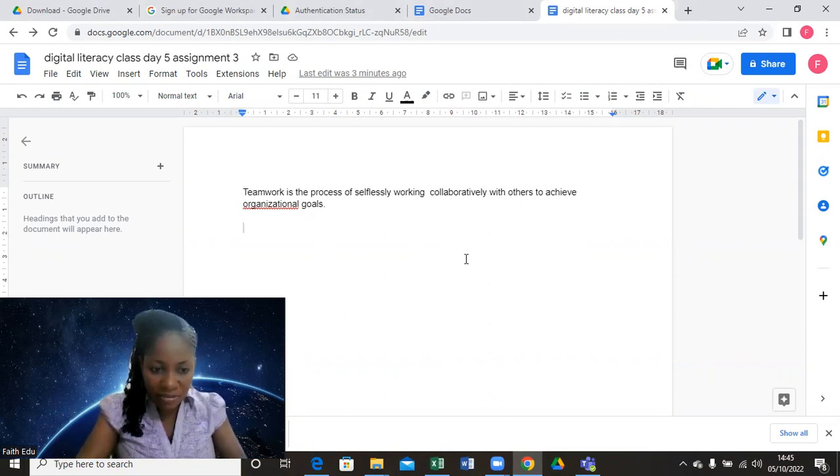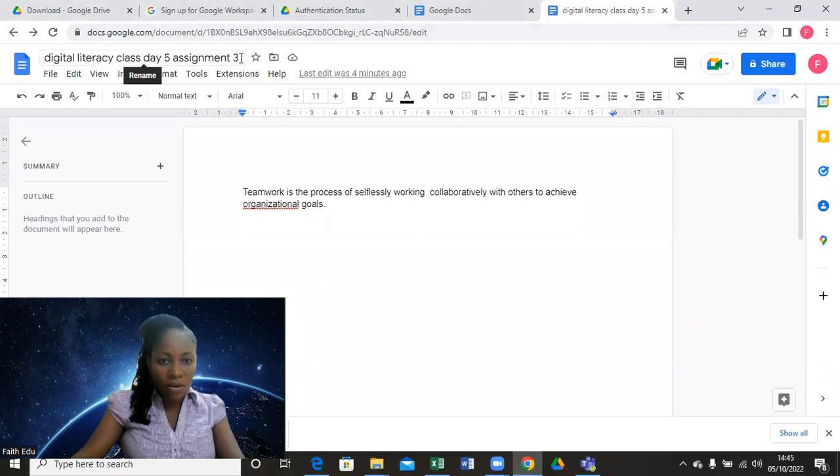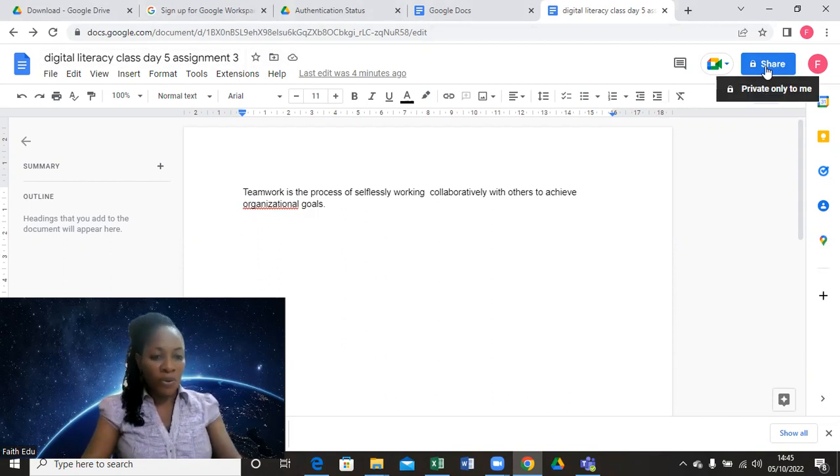I hope you understand me, Engineer Saki, and every other person. This is exactly what I mentioned. I say use the Google Doc to answer questions 1 and 2, in fact all the questions, because even the screenshot I asked for, you can copy and paste as images in this Google Doc. And then at the end of the day, you save your work, give it a file name, and then share.